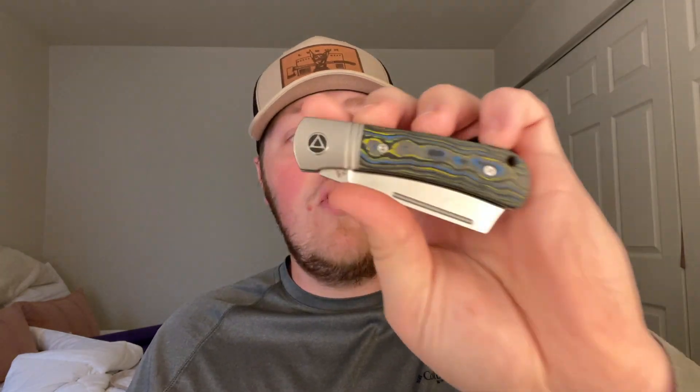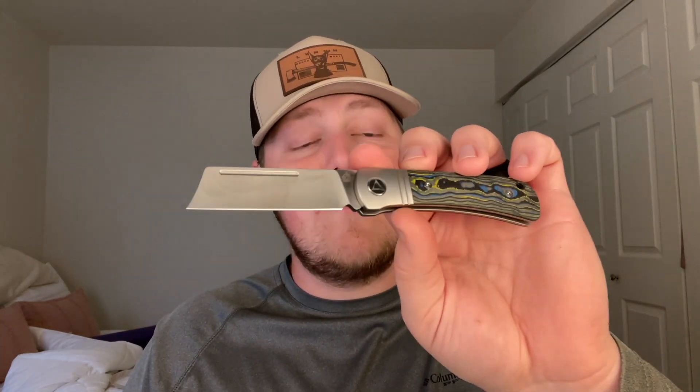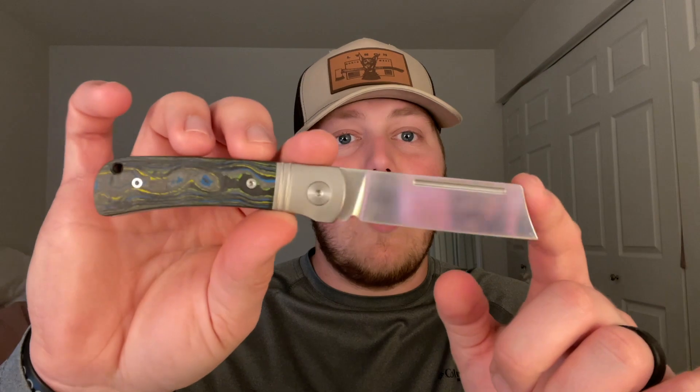According to the website the pull strength is a 7, and I would give it maybe a little bit lower than that — it's still a very good pull. It has a half stop. The bolsters are bead-blasted titanium. This comes in at 2.5 ounces, super lightweight — that's one of my first observations that really drew me in. Everything you get — M390, hollow grind, nice walk and talk, really cool Camo Carbon, nice bolsters — I've got to give that an easy 5.